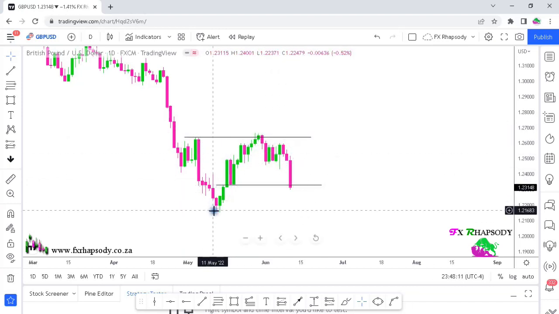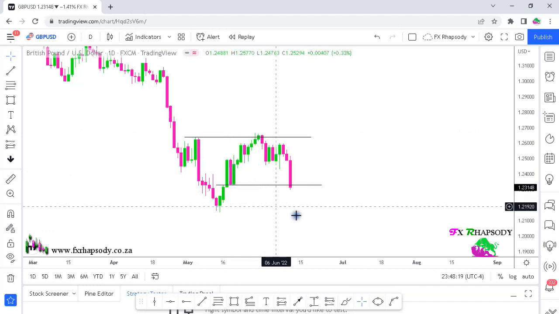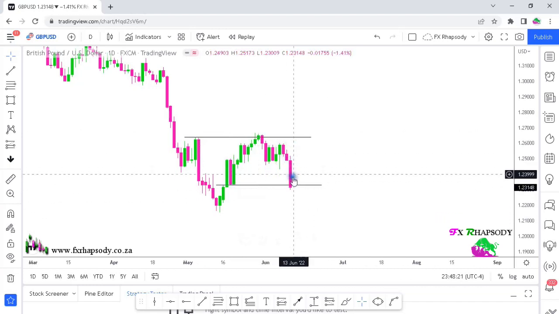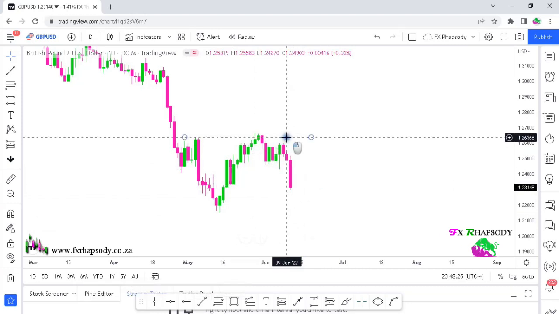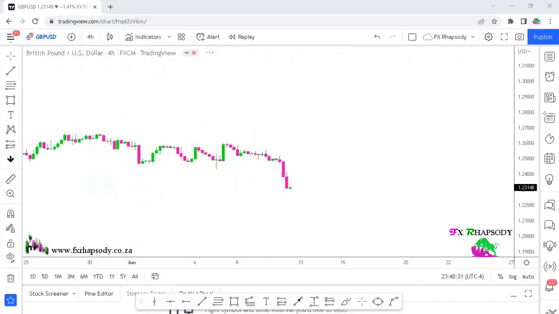Similar to this, price going up, coming down, and you have guys placing their buy orders here. So their buy stops will be lying just below that. And as you can see, price hunting that liquidity area at the bottom there. Okay, so now what's going to happen? Will price start moving up? Interesting to see. Let's go to our 4-hour time frame.